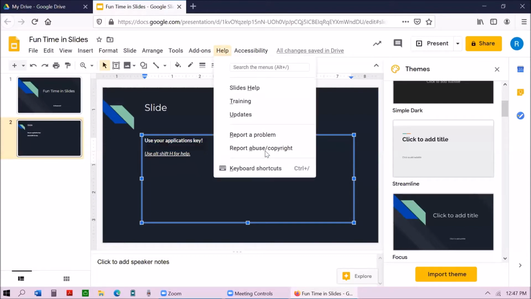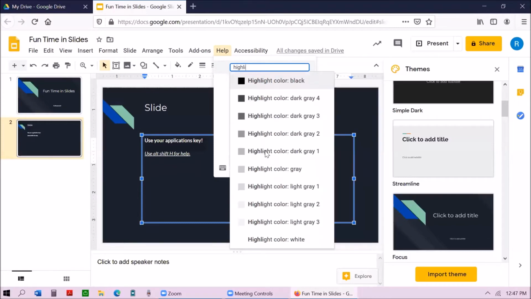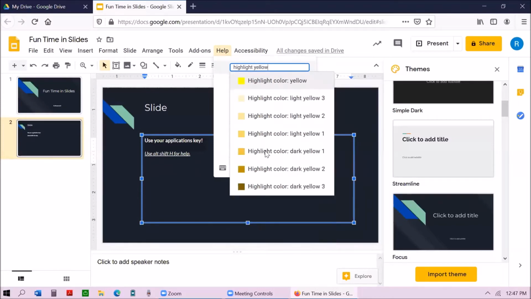So let's show people how to do Alt-Shift-H. Menu, help sub-menu, 10 of 11. Down arrow one time. Leaving menus, help search the menus. Type highlight. Sub-menu, search H, I, G, H, L, I, G, H, T, space, and yellow. Highlight color, colon, black selected. Y, E, L, L, O, W, yellow. Highlight color, colon, yellow selected.